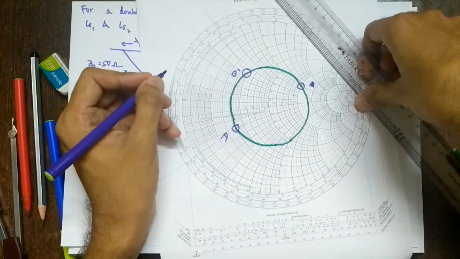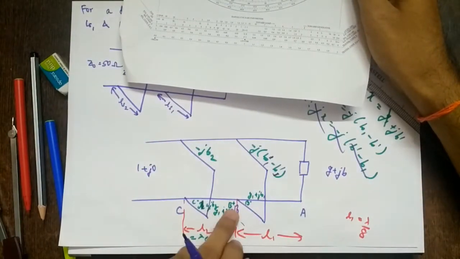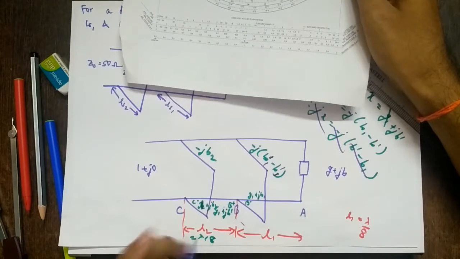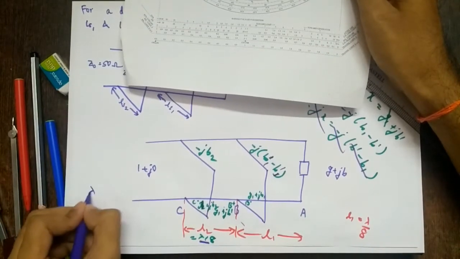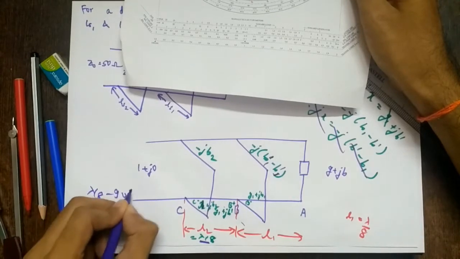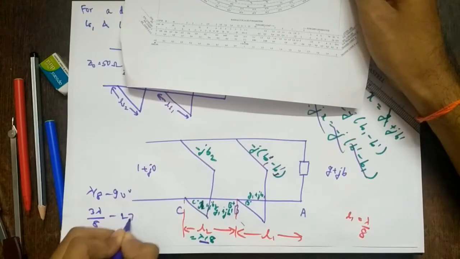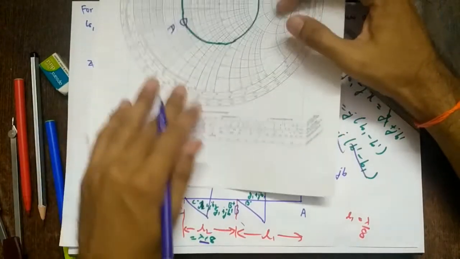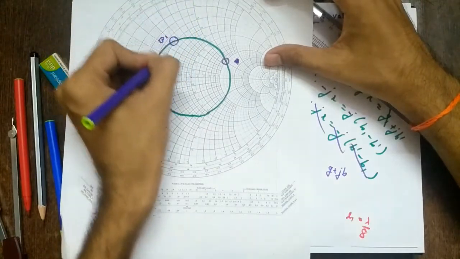Next, again refer to this. From B minus we have to go to B plus, right? For that what do we require? The rotated G equal to 1 circle, and for that you check whether it is lambda by 8 or 3 lambda by 8. Lambda by 8 corresponds to 90 degrees. 3 lambda by 8 means 3 times 90 degrees, which is 270 degrees. So if the distance is 3 lambda by 8, the circle will come here. If it is lambda by 8, the circle will come here.